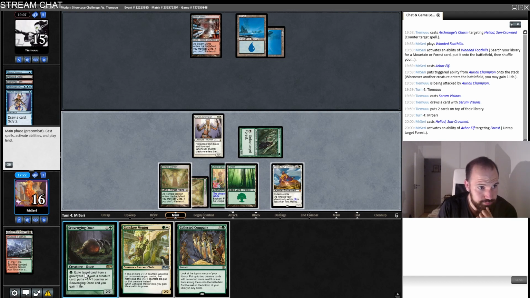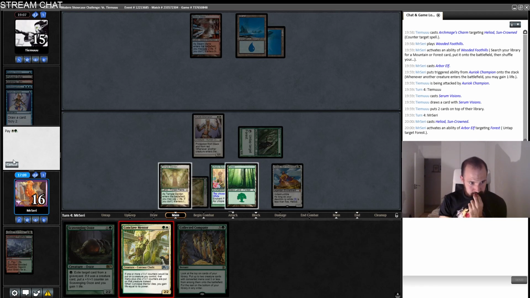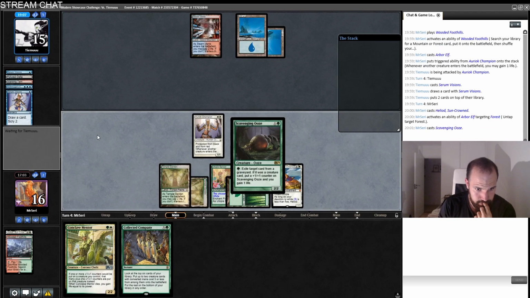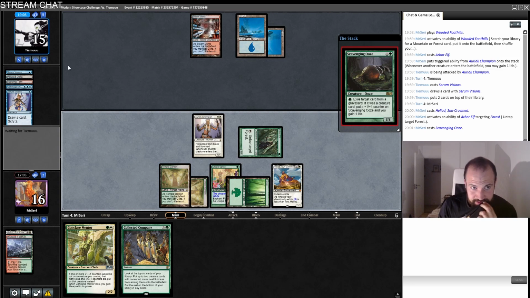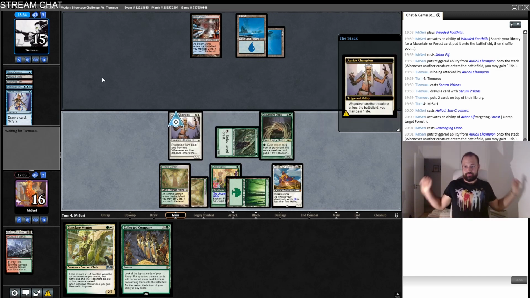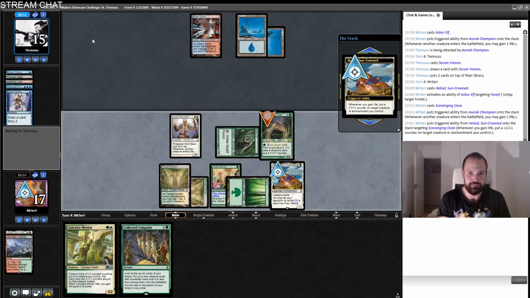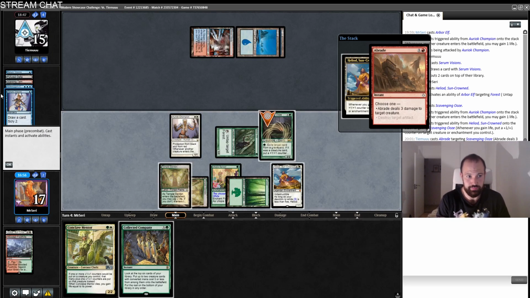To play the Ooze. For the mentor. They have the leak, they have the leak. I'm gonna put it here so we can play around Anger of the Gods. They have a braid.